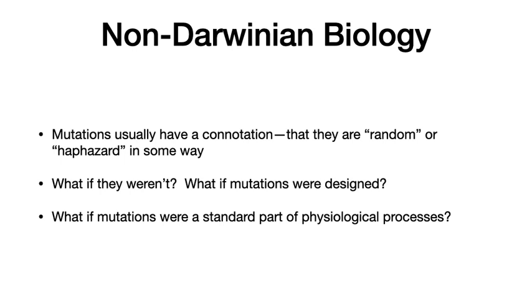We have a system for what keeps the heart beating, and we have a system for what causes the brain to function. What if we have a system for what causes mutations? What would that look like? What I've argued in other videos is that this would lead to the idea that there are cyclical mutations. If you think about random mutations, let's say there's an organism that has 1 billion base pairs.